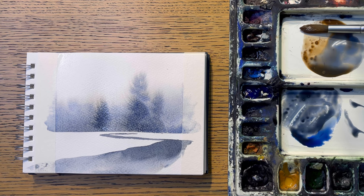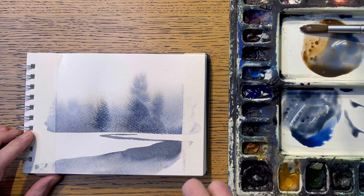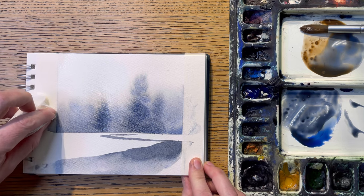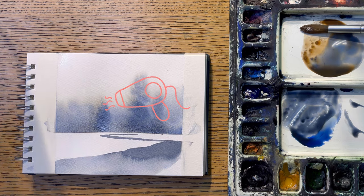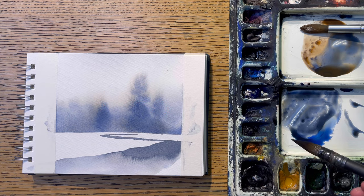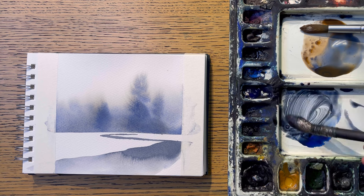And now we have applied the first layer of paint, which is also known as the first wash. I'm going to let it dry completely, but first I'm going to remove some of the excess paint that's on the tape on the sides to make sure that we don't have any unwanted backgrounds. After this, I'm taking my hairdryer to speed up the drying process a little bit. If you don't have a hairdryer, then you can just wait it out. It'll probably take you a few minutes for the paint to completely dry. So this is what the first wash looks like, and I must say that it looks quite promising.